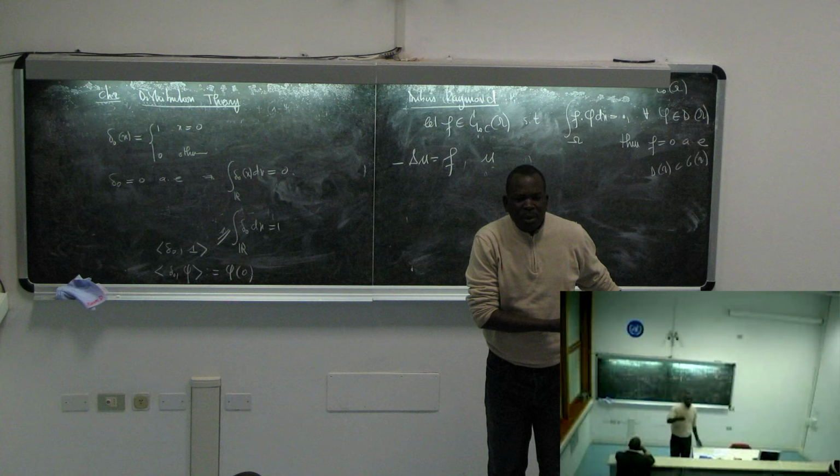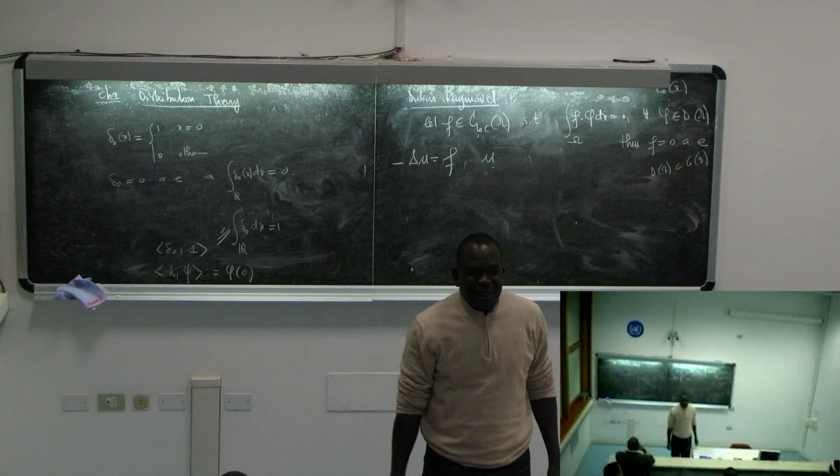So we try to give a meaning to this kind of derivative, and this is what we call derivative in the sense of distribution. And you will see that any distribution is of class C infinity. Anytime you have a distribution, you can compute the derivative as you like, because it is a C infinity function. Okay? Then let me say one more thing.